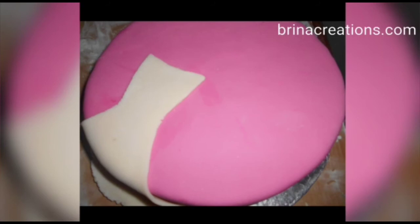For those of us that may be wondering how I was able to achieve that without a cutter, yes, I used a roller cutter or a pizza cutter.